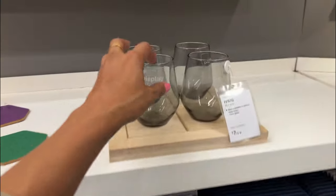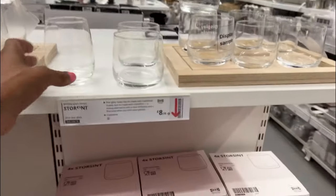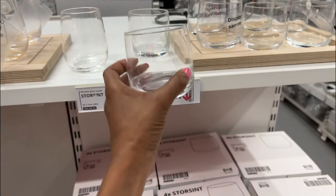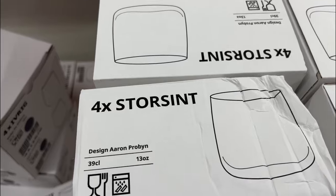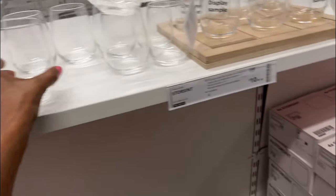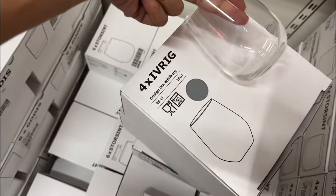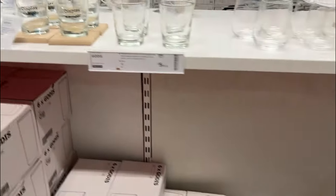What else? And then these are quite cute. If they were clear, those would be perfect. These are quite cute. So you get a pack of four for £8. Oh, I quite like those. Those are really pretty. What are they called? I'm not even going to try and say that, but that's what it's called. And then there's this one, which is slightly larger. The two together. And then this one is that's the name of this glass. If you are interested, it's pretty cute.